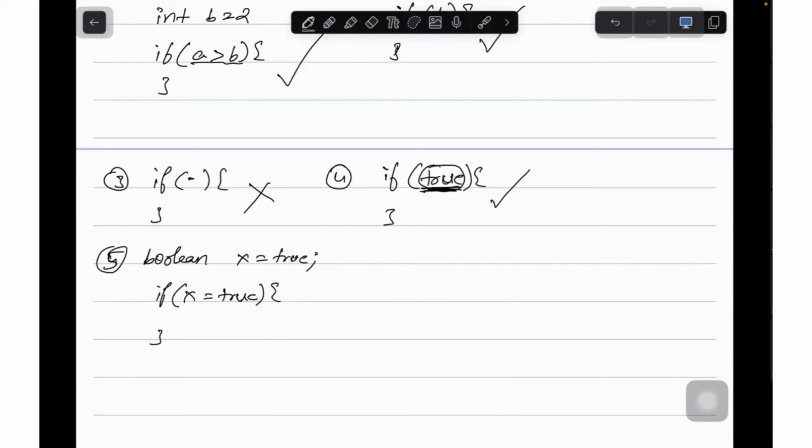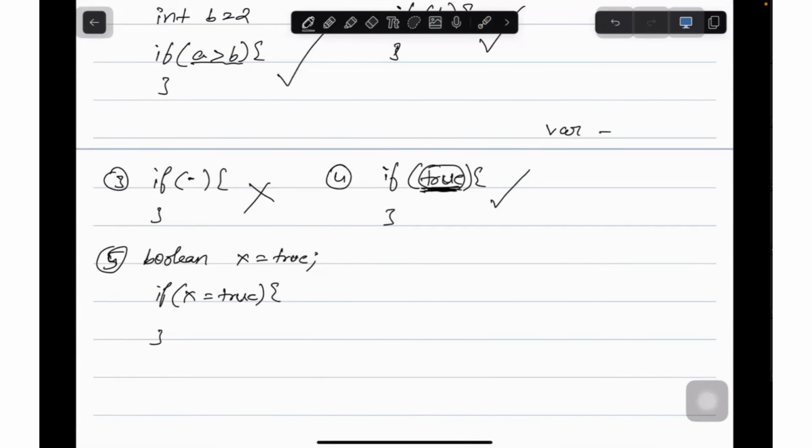Is this a condition, or, if you remember our operators, the second operator which we have discussed, is this a condition that will get evaluated to true, or is this an expression that will get evaluated to true, or is this something else? What is this?